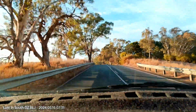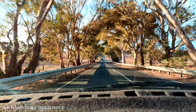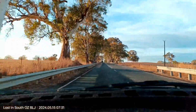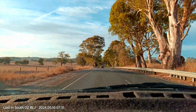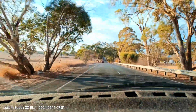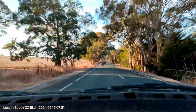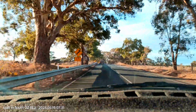This guy's blowing more smoke out the back of his car than anything. Whether it's diesel or petrol, much is coming out the back of that car. If it's a petrol, it definitely operates like a diesel. Maybe he put diesel in it. Well, there's a lot of people out here who just flog the rear end out of their cars and wonder why they blow a lot of smoke when they're gutless. You've got one speed, flat to the boards, and then stop. Those are the only two speeds they've got, stop and go. And they complain their car doesn't work very well. But yeah, every time this guy gets on the accelerator, there's just plumes of smoke coming out the back.